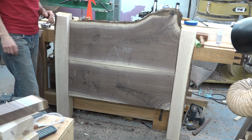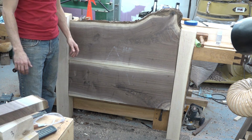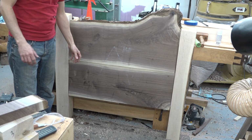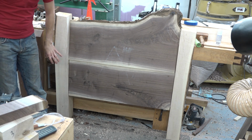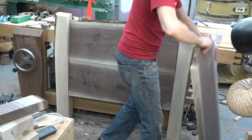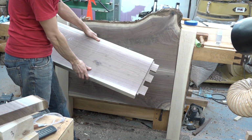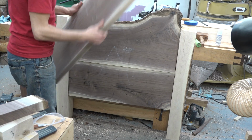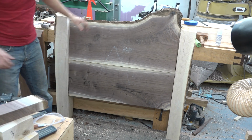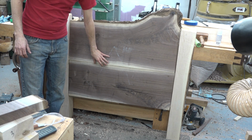So here's where I'm at with the headboard portion. The joinery is really done because there's not a whole lot of joinery going on here. Really only this lower portion of the headboard is attached to the legs or the posts. And that's just joined like this. This is the footboard side. But just basic breadboard, mortise and tenon type stuff. And those will get pegged and all that fun stuff. But the top of the headboard will basically just get edge joined to the lower half.